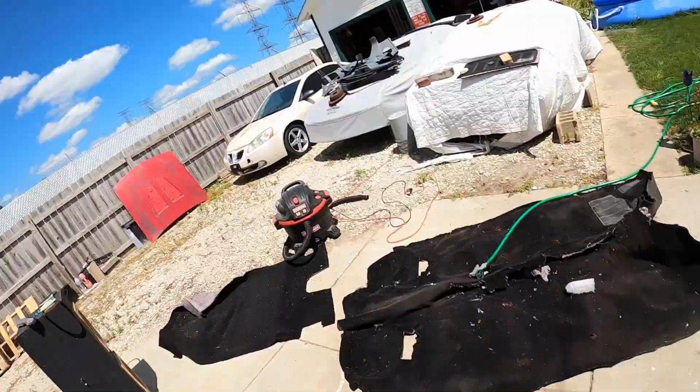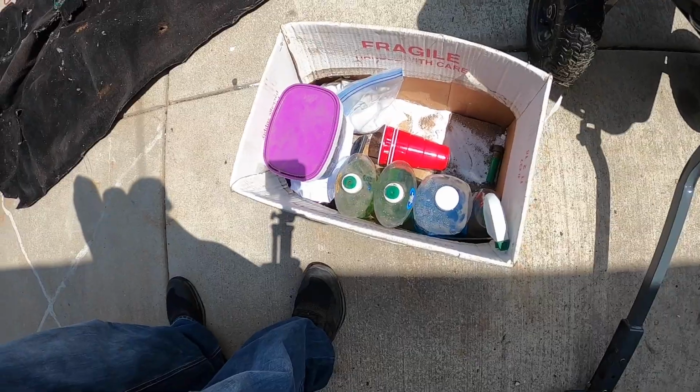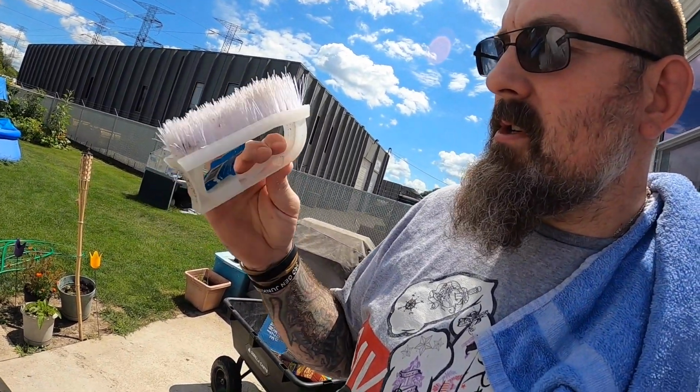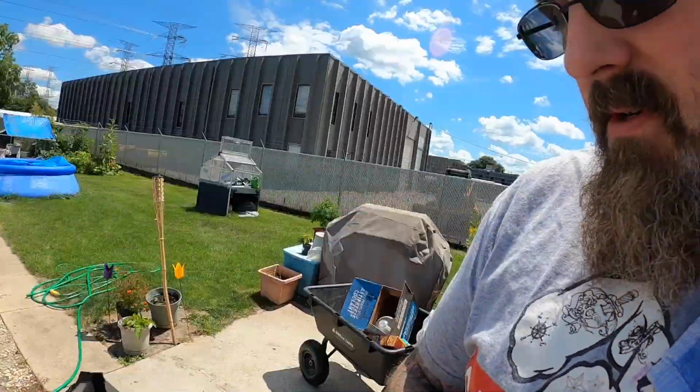Alright guys, I've got all of my mixture stuff in the back in my box. Another thing I forgot to mention that you're going to need: he uses an extractor on the carpet in the car, so it's a little bit easier, being that it forms to the contour of the car. You're going to need some sort of scrub brush. I got a hard bristle brush from Walmart.